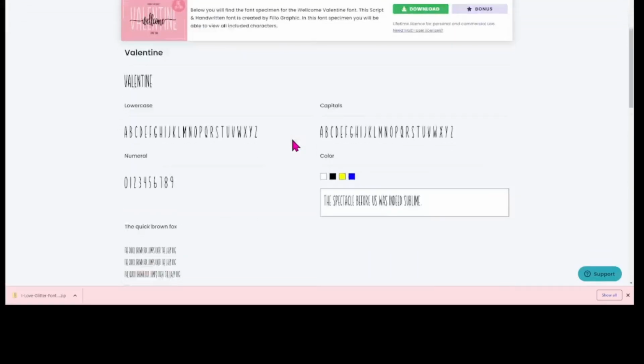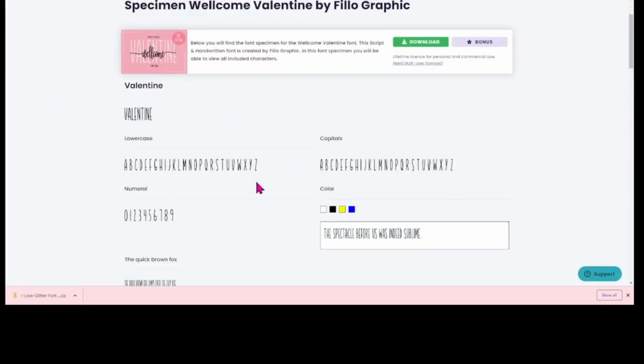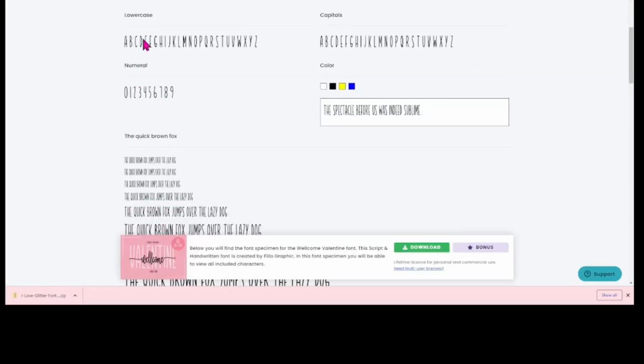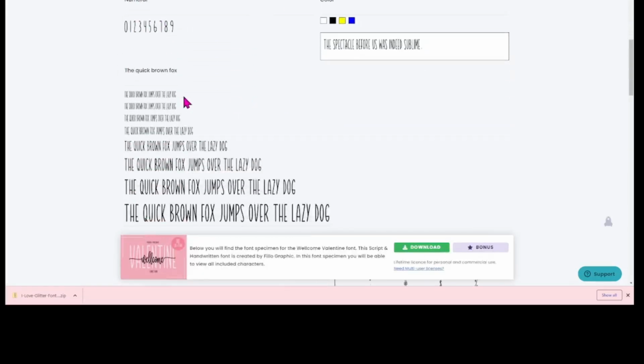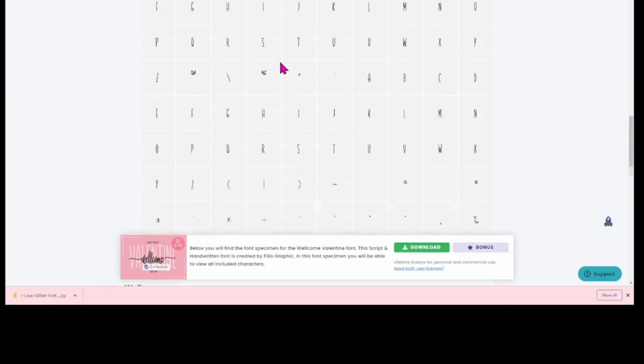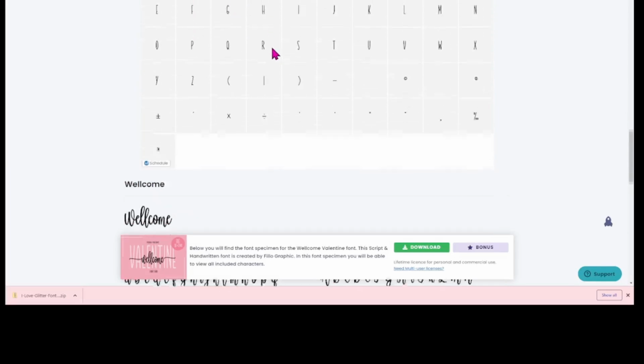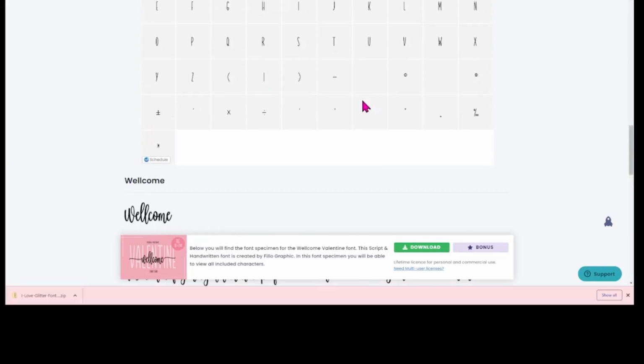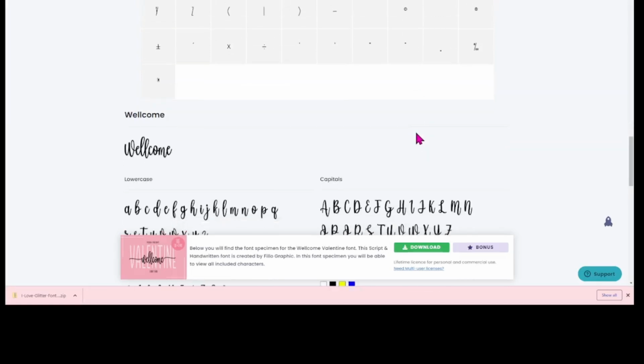Okay, so here's the Valentine, which is the print version. It has all lowercase, all capitals, and numerals 0 through 9. And then, of course, it has your typical characters that you have in the top row of the keyboard. And that's got some little fun ones, like you have the and right here. And you've got these little decorative elements here. Some more decorative elements down here. And of course, you can access those decorative elements from your character map if you have Windows, or a font book if you have an Apple computer or a Mac.